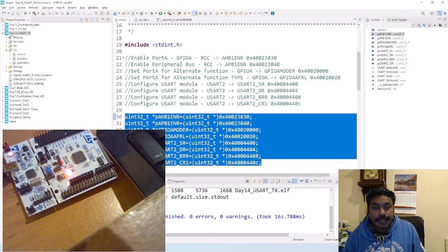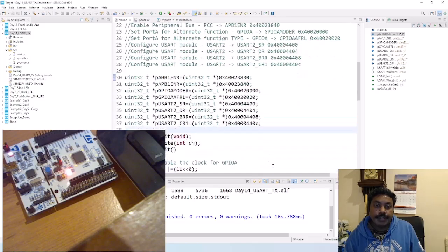This is the advanced peripheral bus 1 for the USART2 peripheral clock. This is the port mode, and this is the alternate function register low, and then you need to set all the USART registers. You have to configure the status register, the data register, baud rate register, and control register.